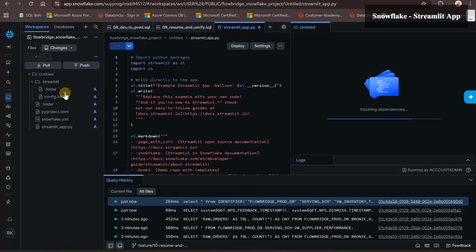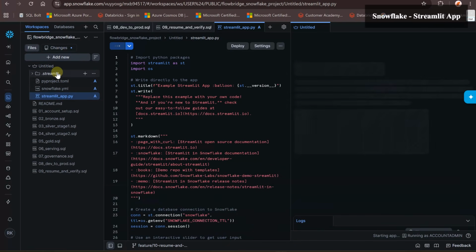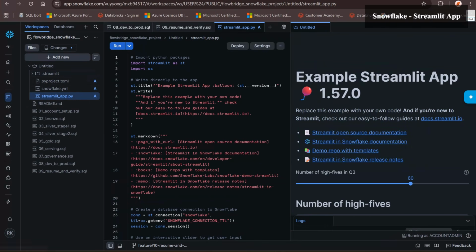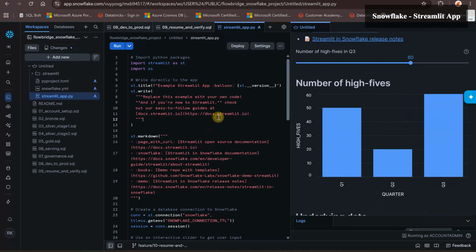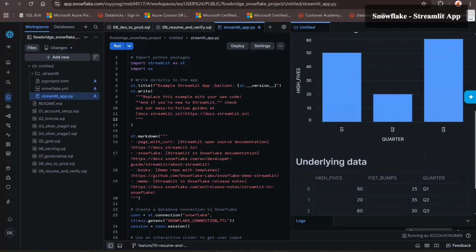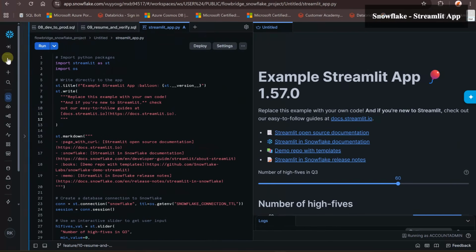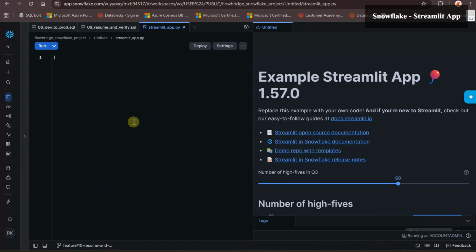We'll see the files which are required to create this Streamlit app here. This is demo code which is given by Snowflake. If you run this, you will get this output. This is just for demo purpose. Now what we will do, we'll just remove all this code and we will start writing code for our Streamlit app. As of now, we can close these two.